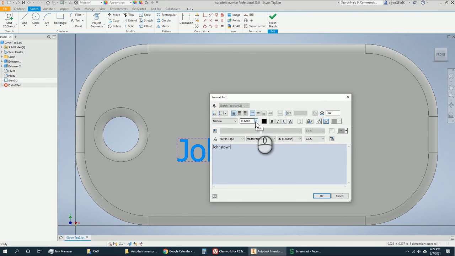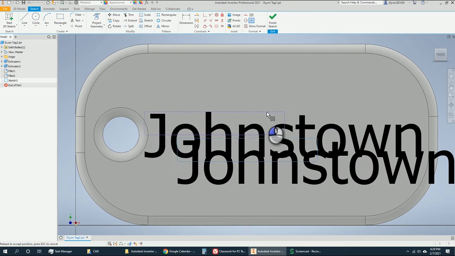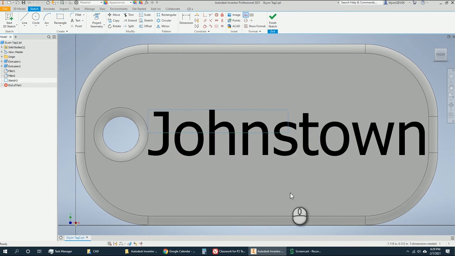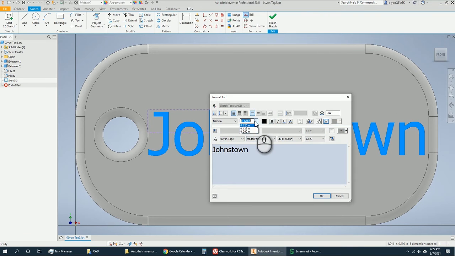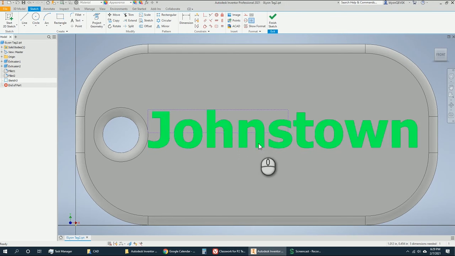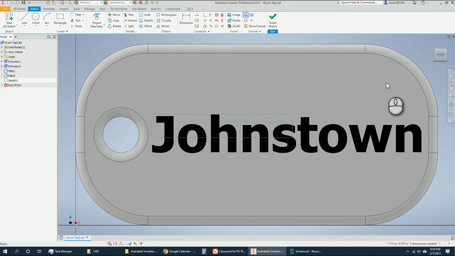Now, you can change the size right here, okay, but you have to make sure that you have your text selected. Then you can change the size and go OK. All right, so now I can drag that around. Okay, if that's maybe a tiny bit too big, okay, again, select it all, and I'll just do this 0.2. And I'll make it bold so the letters are more clear. Okay, I think that looks pretty good.